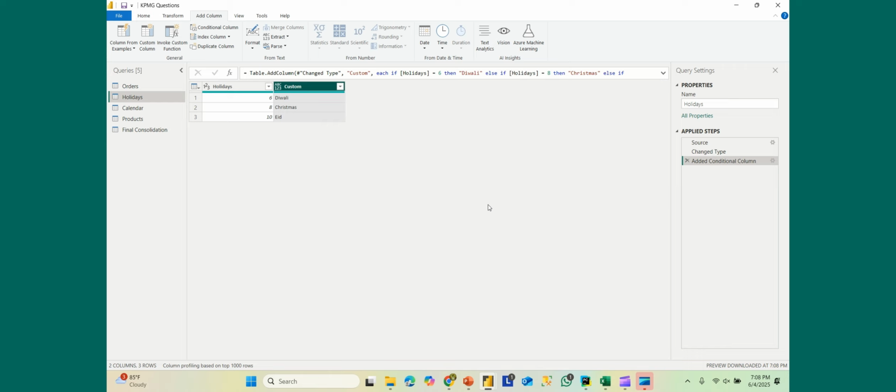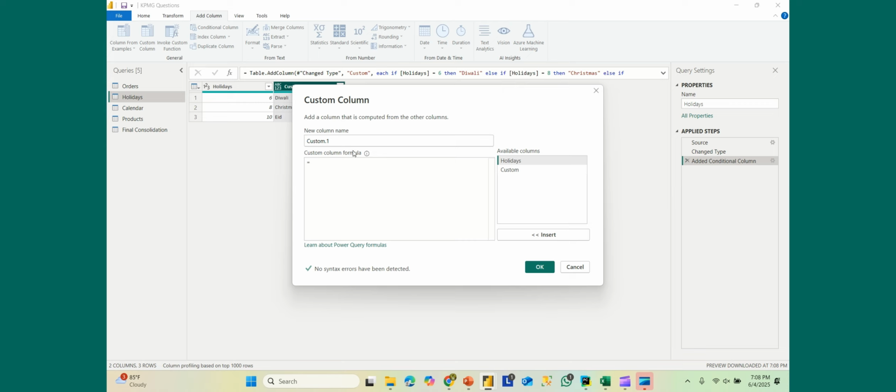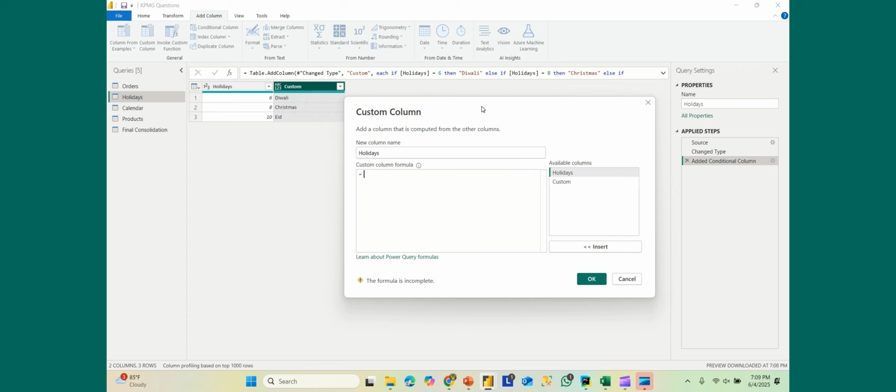Instead of that, they are specifically asking to write these conditions in a custom manner. Okay, so let's take the custom column. Let's define a name for the column as well. So here we have to define the same condition, but in the query approach. As we know, we have 6, 8, 10. So specific holidays have to be defined in it.